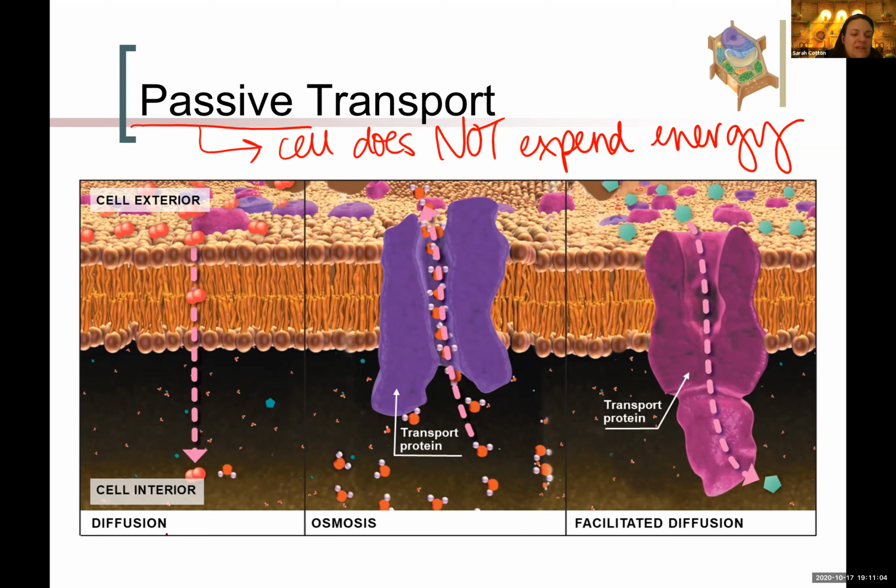There are three main types of passive transport. We're going to focus on two of them, okay? And we're going to talk about them a little bit more than your book does. Not a ton, but a bit. Mostly because I really like to talk about osmosis, because osmosis is a useful life skill. It is a useful life skill.